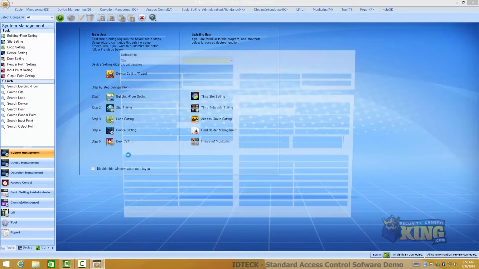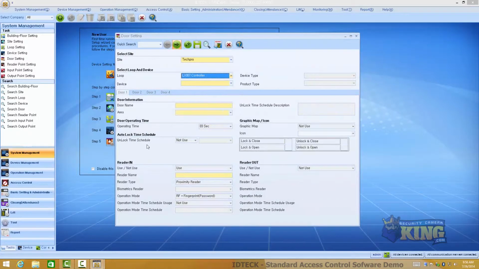Your door settings. Here you're going to configure how the device is going to work, meaning how long the door can stay on, for 3 seconds or for 10 seconds. The auto lock time, so after certain hours of the day, you want the device to lock the doors automatically so you don't have to do anything else. Obviously, when you leave the premises, it's recommended to just lock it, if you have a key, to lock them. How the biometric part of the device is going to work, if you're going to use only proximity reader or proximity reader with a combination of a keypad or only biometrics.